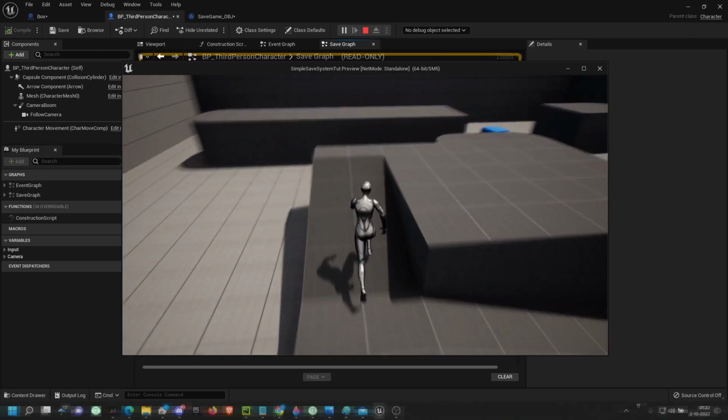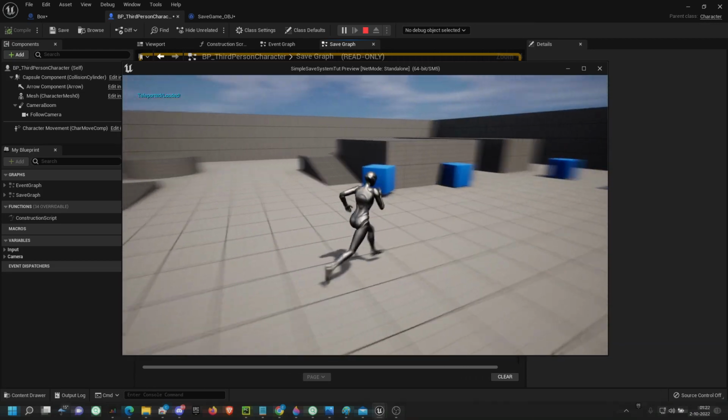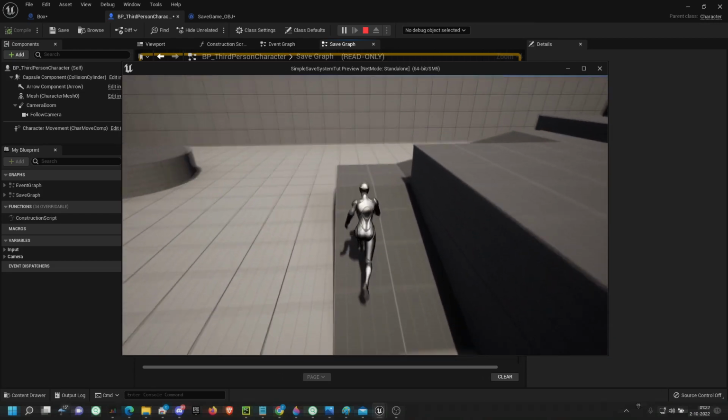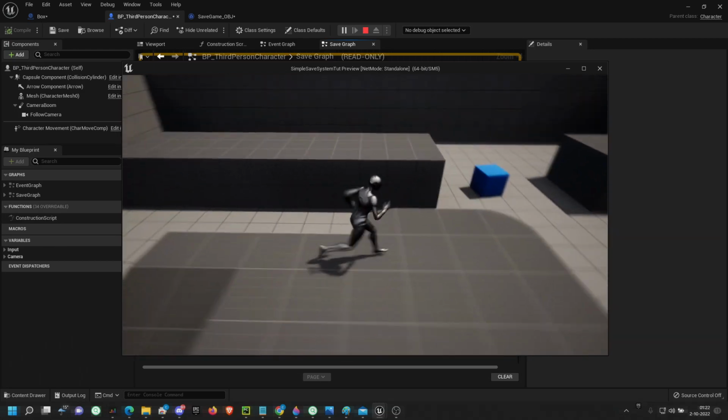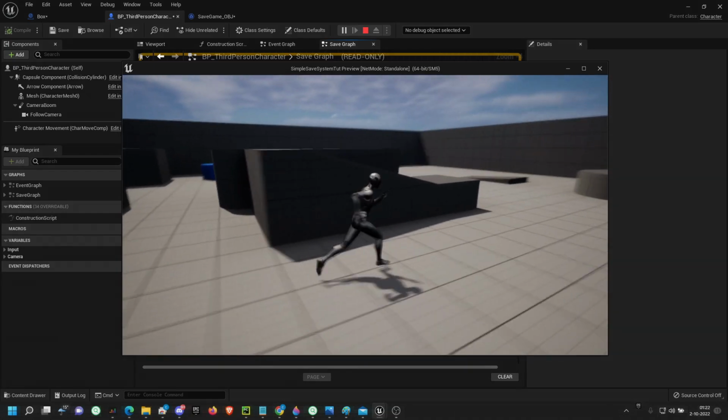You can just make a reset in game if you're wondering how would a player reset. Well, you can just make a reset in game and set everything to 0 or false, for example. So in that way you can also reset the save file.